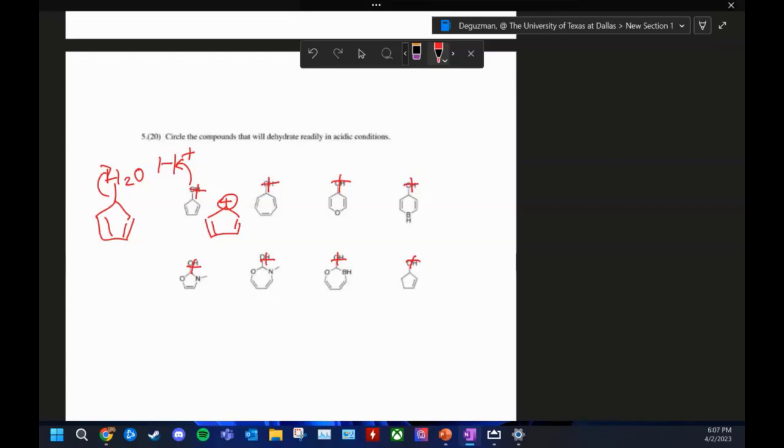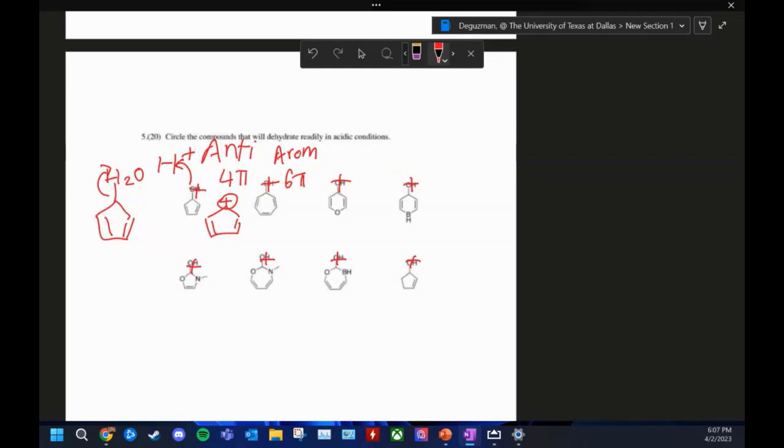So let's take a look at this. This first one, we have a positive charge on a cyclopentane with 2 double bonds. How many pi electrons do we have? 4. So you've got 4 pi electrons, and what does that make that? Anti, right? What about our next one? Six pi electrons, perfect. And so anti or aromatic? Aromatic, right? All of these are conjugated and cyclic, so we don't have to worry about those. We're really just looking at the pi electrons.